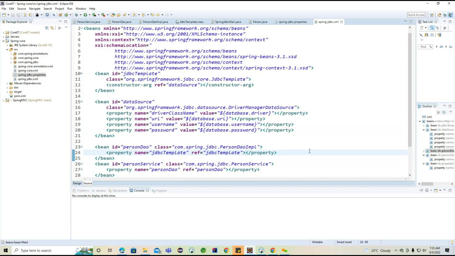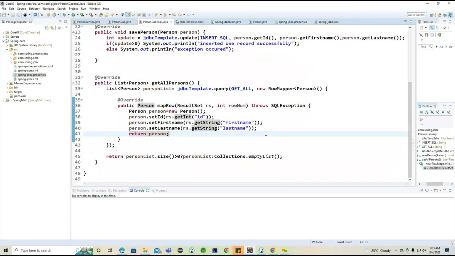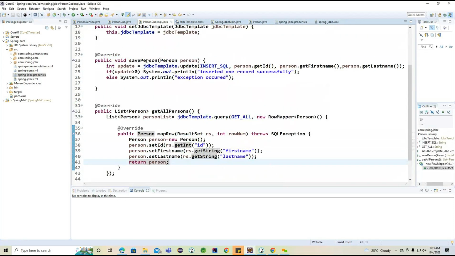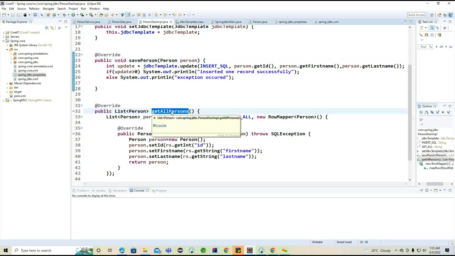Okay, now I'm trying to discuss one more method. So what is another method we can discuss? Only two methods we identified inside this particular PersonDAOImpl: save person and get all person. Now I want to load the object based on the ID.